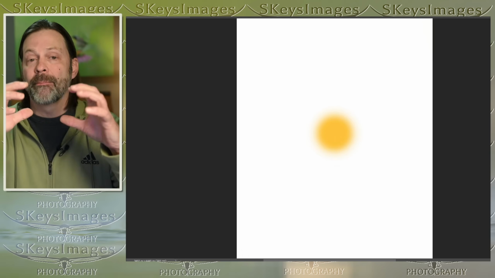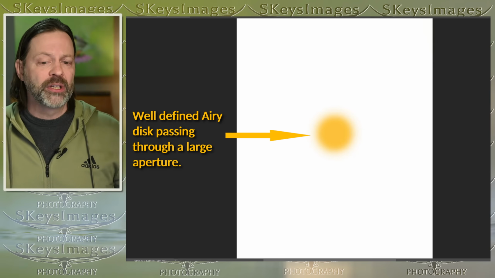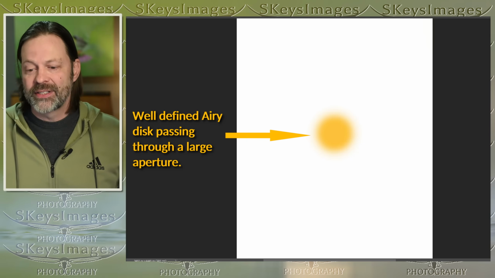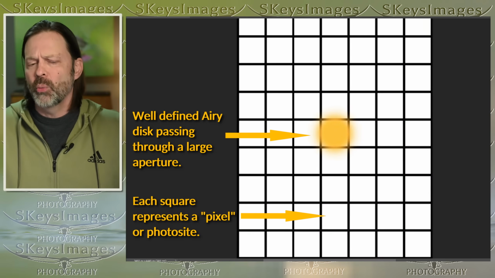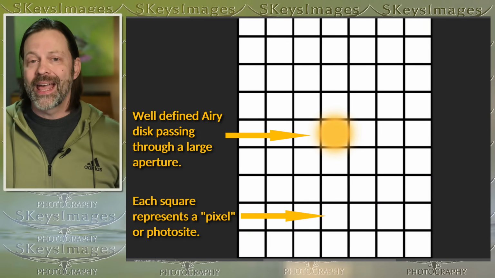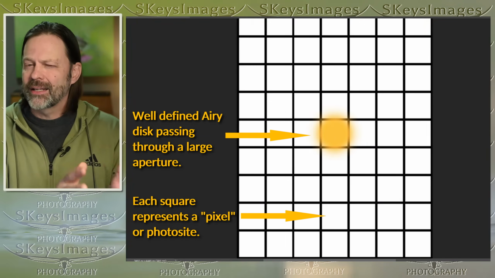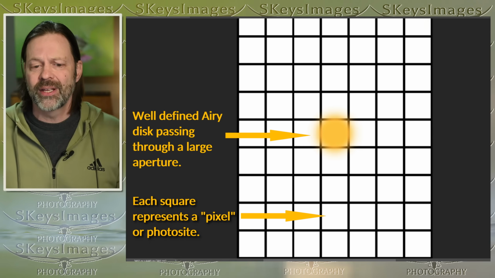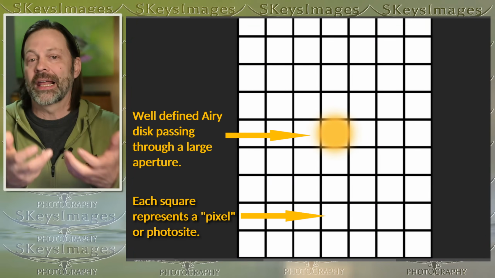This would be the largest aperture available. When I have that large aperture, the light is fairly undisturbed. It kind of just enters the lens and it hits the back of the sensor. In fact, if I put another diagram on top of this, we could pretend that this represented the pixels on our camera, the sensor. Now, technically, these aren't pixels. We call these photoreceptors or photosites.